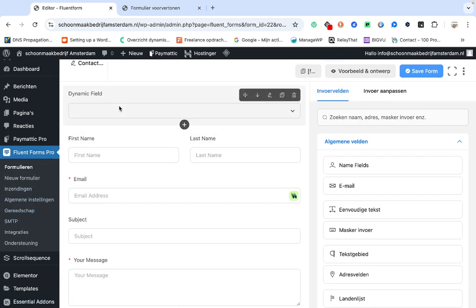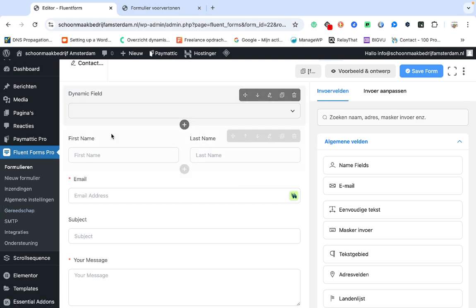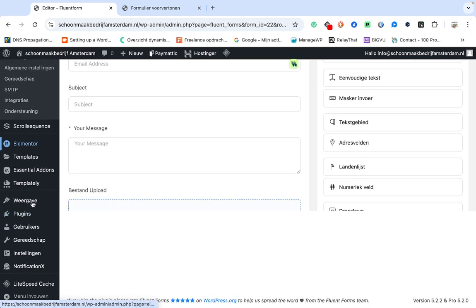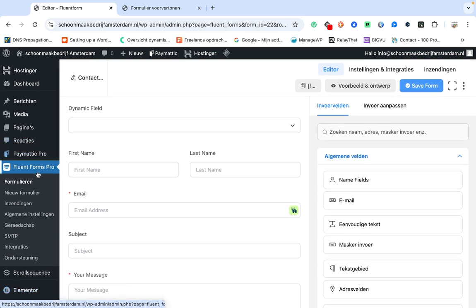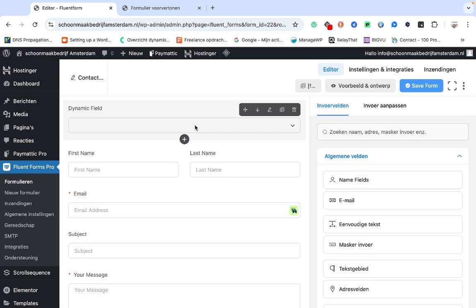You have Fluent Boards. I have showed you that in previous tutorials that you can dynamically use Fluent Boards, and when somebody submits a form, then it will automatically go to Fluent Boards. Now I don't have it installed in here, and once they have published it in Fluent Boards, then it will go to Google Sheets, and when it goes to Google Sheets, then it will go to Fluent Forms. Well, there are 1,000,001 options. I think they have done a great thing with adding this dynamic field widget.